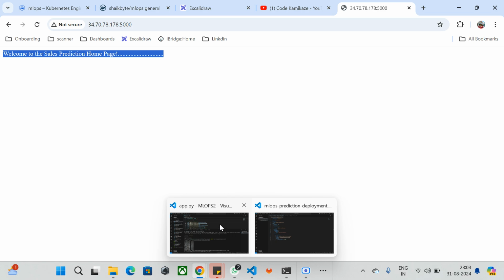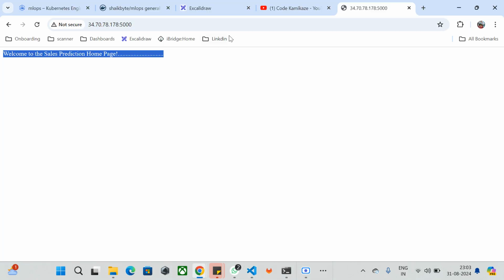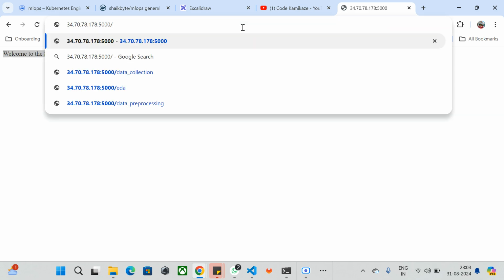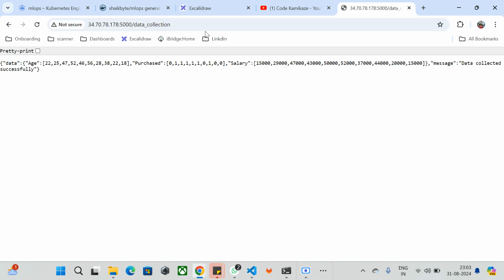We have seen a bunch of operations when we ran it manually. The first one is data collection. First I'll specify the endpoint, guys. I'm copying it from the code because those endpoints are not handy, but in your case, you can have them handy, or it's up to you. If I press enter, now my data has been collected.